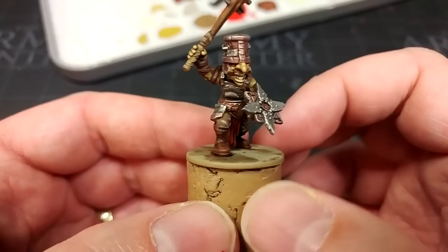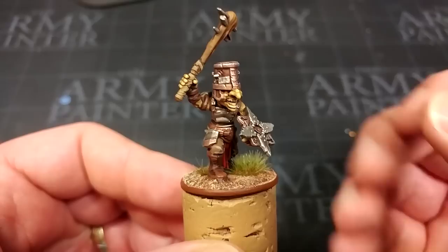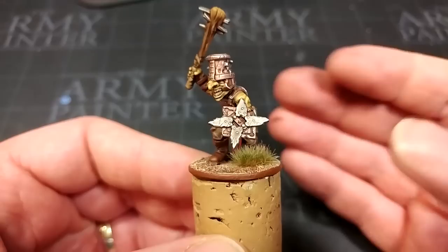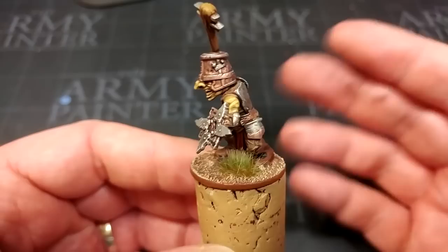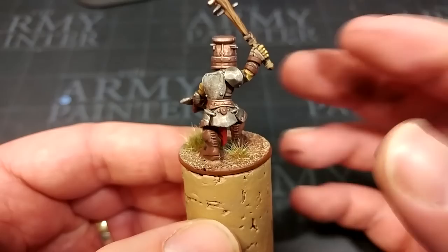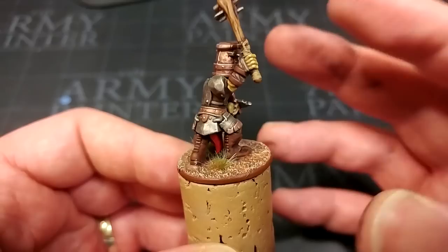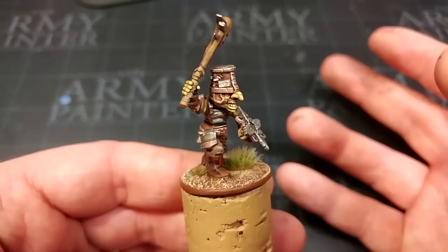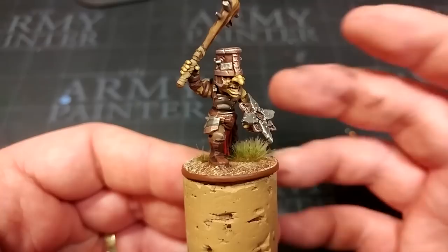What I am going to do is pop him outside and hit him with a quick spray varnish from Vallejo and pop a base on him. Let's get a look at what he looks like when he is all finished. And at last you'll have something that looks like this — and I'm pretty happy with that, particularly across a whole army he's going to look just fine. I quite like using a matte varnish, and the Vallejo one in particular on miniatures with a lot of metal, because while it does dull things down and take some of the shine off, it doesn't matte the colour very much. Another one I do like is the Insta varnish — if you're in the UK they're really easy to get hold of, and they do have international stockists — check their website.